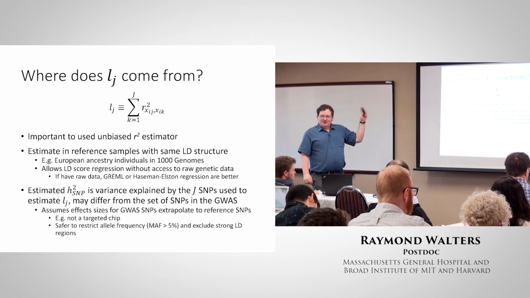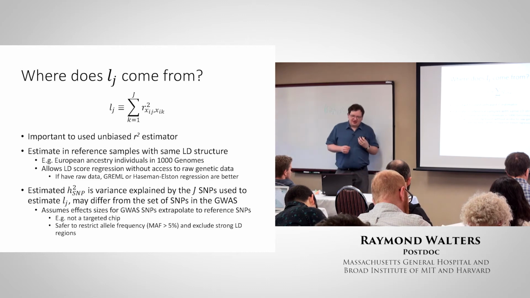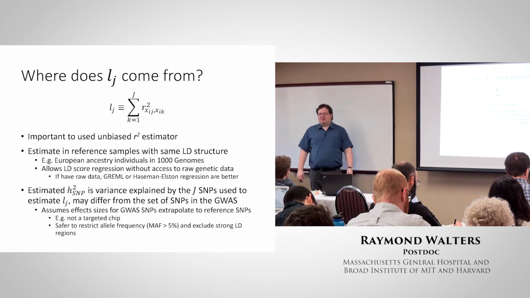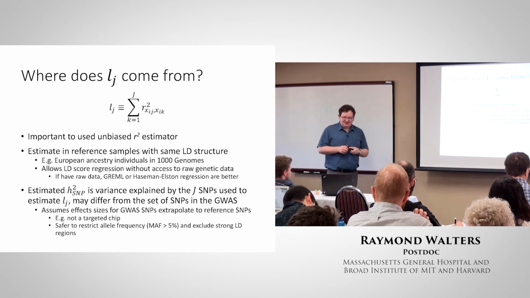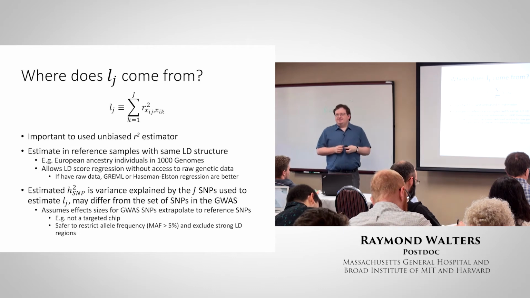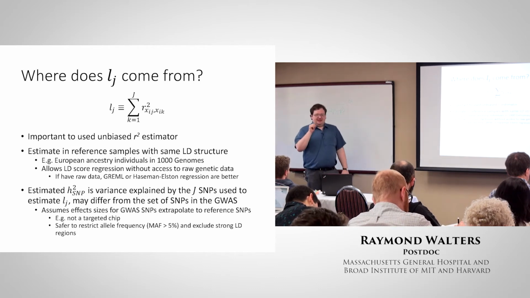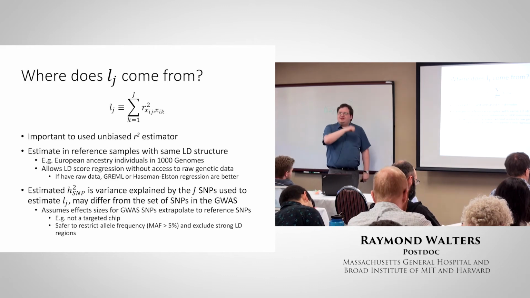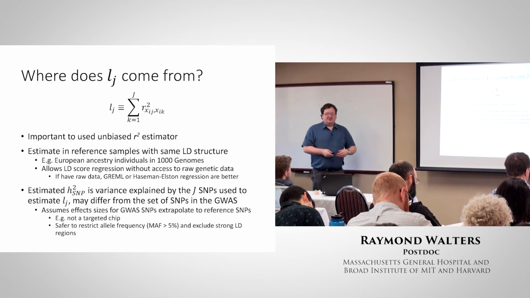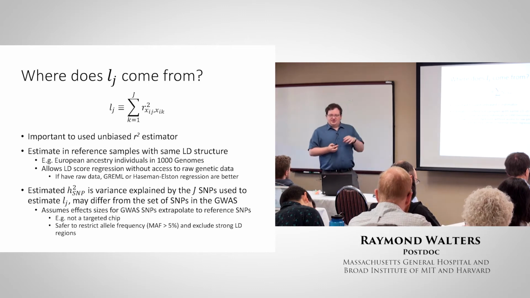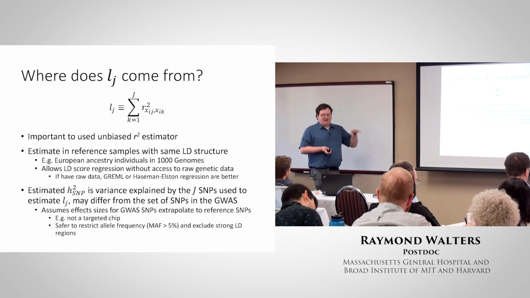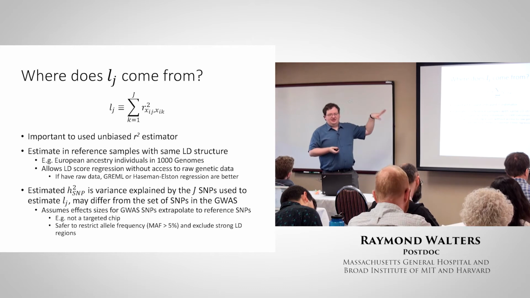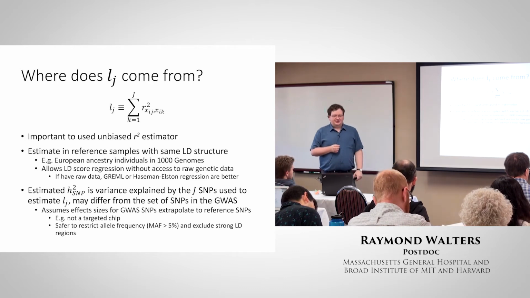But being able to do this out of a reference sample is the value of LD score regression, given that there are other ways we could estimate heritability if we actually have the raw genetic data. We can do the GREML method that's in GCTA. We can do Haseman-Elston regression. I think at least GREML is getting covered sometime next week, I've been told. I think Matt Keller is going to talk about it. So you'll hear a little bit more about some of the other alternatives if you're interested in the h squared SNP estimate. But for LD score purposes, we're going to focus primarily on the downstream applications and on the ability to work with summary statistics, which is why we're doing this.